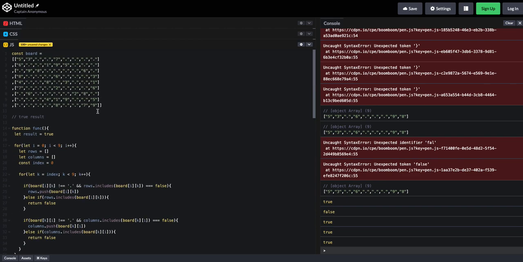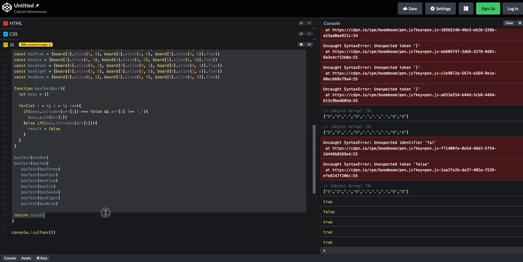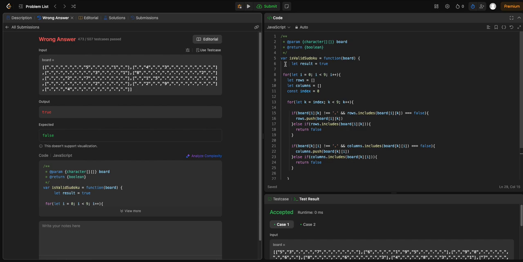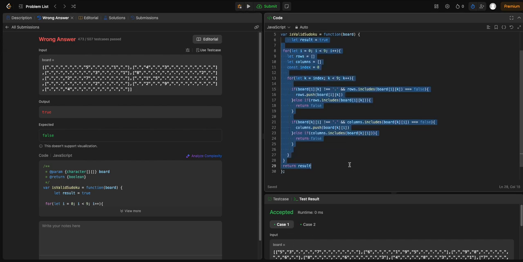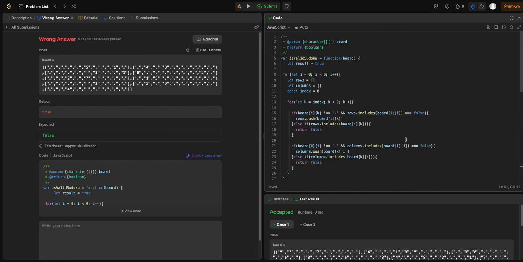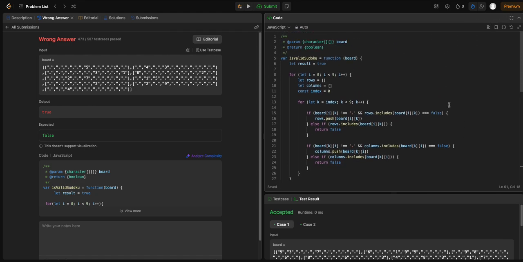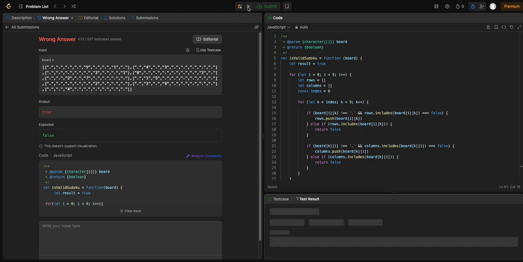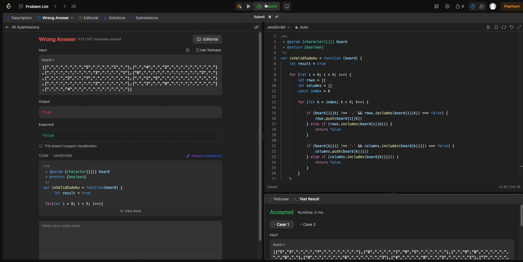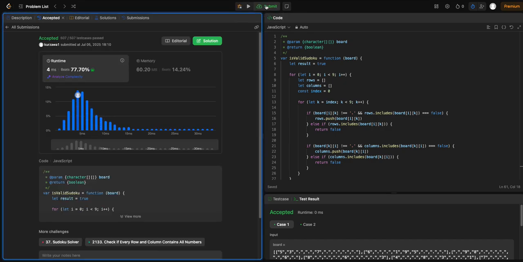Okay, so let's copy this now and go back to Leetcode. I think we should have our solution. So we get rid of all this. I'm going to format my code. There we go. Much nicer. And then we're going to run it. Cool. Submit it. And we're good. That beats 77%.